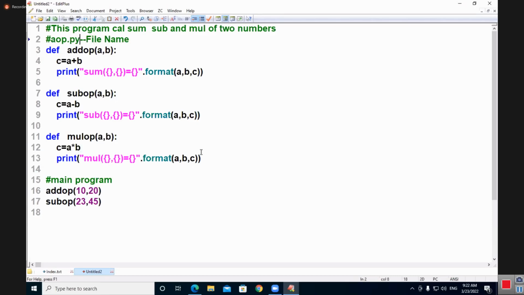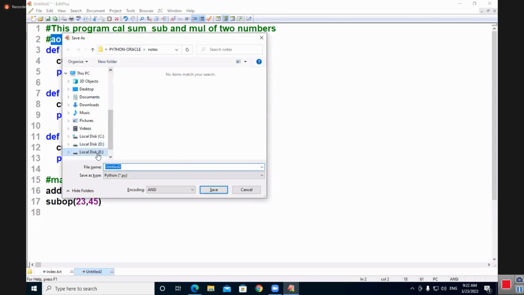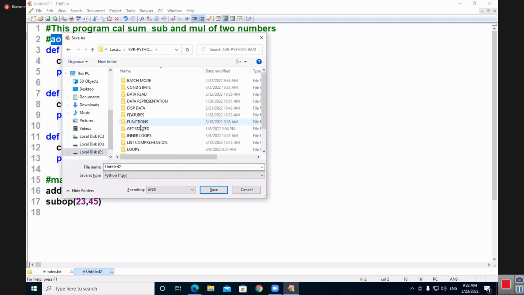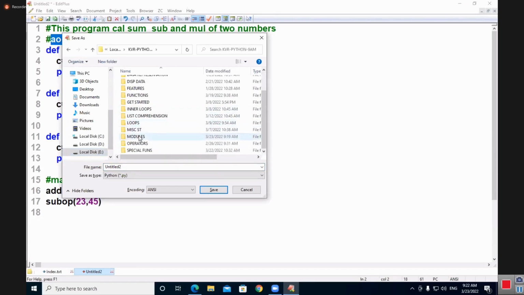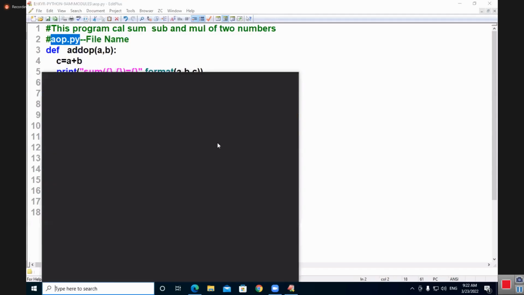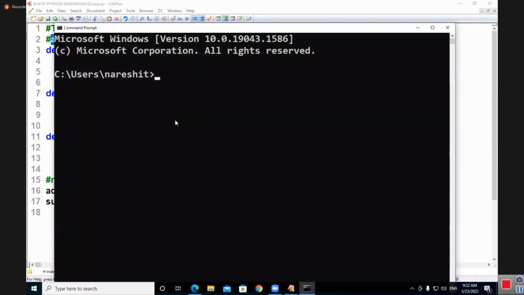What is my code here? AOP.py. Go to the place of this. I'm going to give you the clarity at 9 a.m. in the folder called Modules. Inside of it, I will save my code as AOP.py. So I save it there, in E colon KVR, Python, 9 a.m., modules topic.